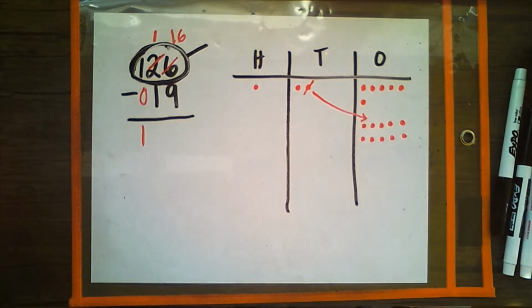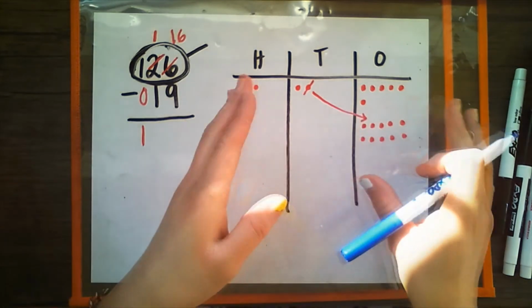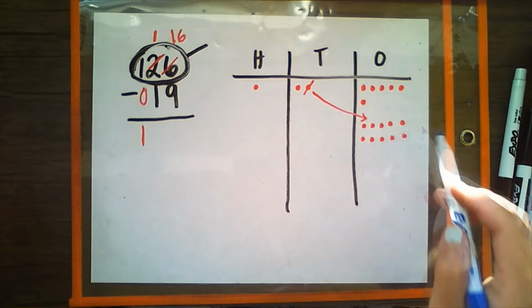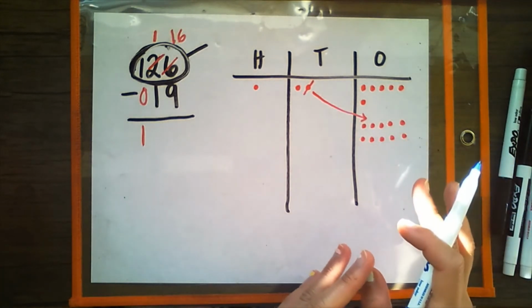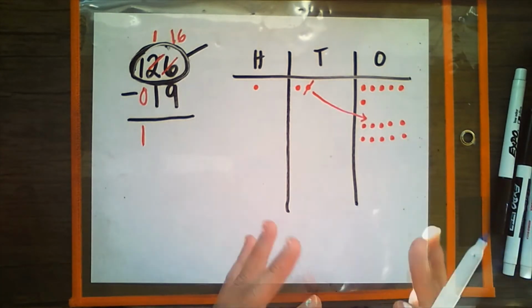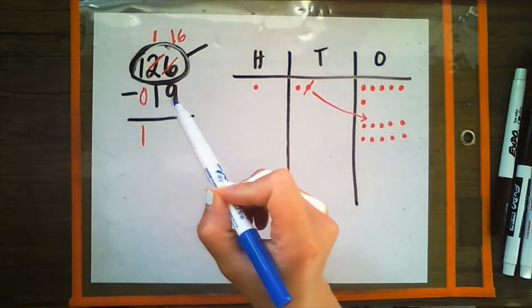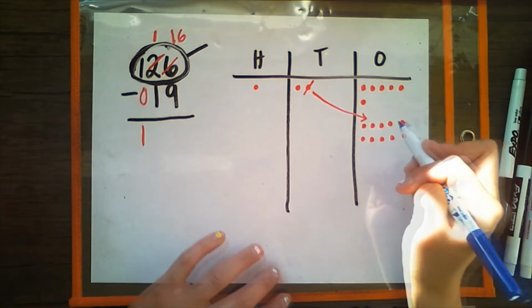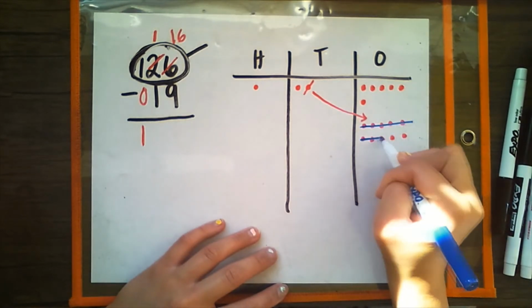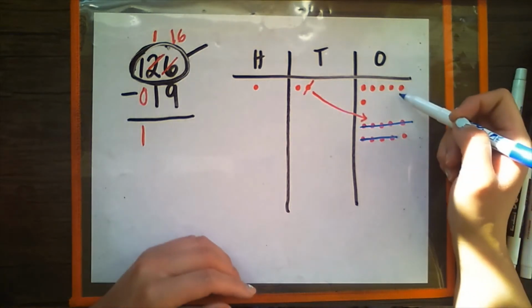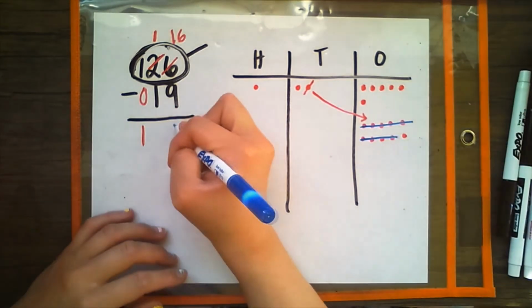Moving on, let's go ahead and solve for our solution. We drew out our whole and we unbundled a 10 so that we could subtract our 9 ones. We need to do that now. Now that we have 16 ones, can we subtract 9 ones? Yes, we can. And it's super easy to see because we set it up in our 5 groups. So I have 6 there and 7. That gives me 7 ones left.